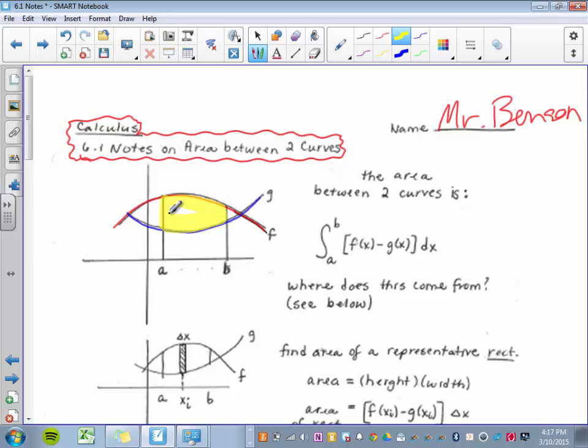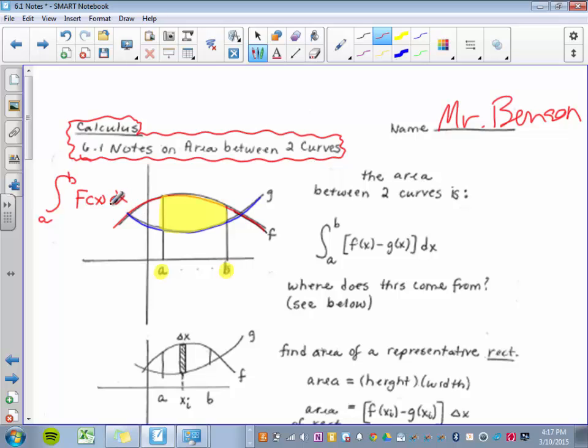So we want to find this region between these two curves, starting from a to b, bounded by these two integrals. Well, you've been doing stuff like this before. This is nothing super new, guys. The only thing you have to do is first figure out the area under f of x. So the area under f of x would be the integral from a to b of f of x dx. That's the area under f of x from a to b.